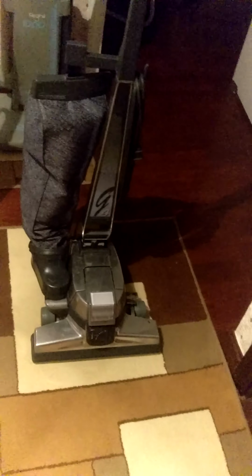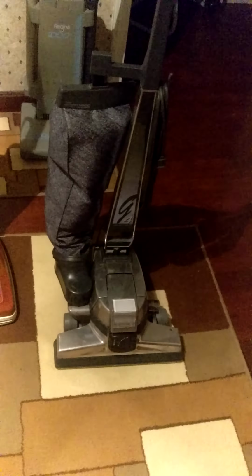My next favorite machine is the Kirby. The Kirby runs on more of a friction based kind of drive system. The harder you push on the handle, down in here you can see this piece rocking back and forth. That's actually the self-propelled mechanism, and that shoves into a piece in the transmission itself, and the harder that gets pressed together, the faster the machine runs. So this would be my second favorite. I feel like it can go really fast, but with the right technique, the right finesse, you can really get these machines running just to your liking.